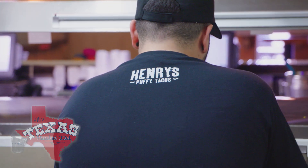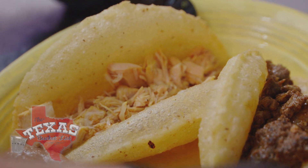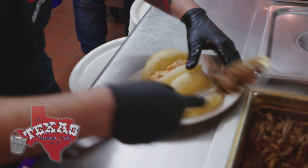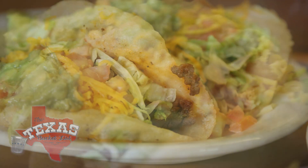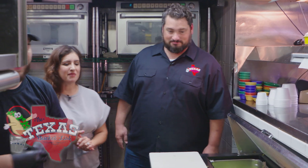To fill it up, our friend Eric gets to the good stuff. Starting off with shredded chicken, one of the most popular items on the menu. Then spicy beef fajita — that's one of the ones that made the best taco list. Best tacos in the country — taking Texas to the country. Moving on to toppings: it comes with lettuce and tomato, and is also great with cheese and guacamole. It's hard to fit everything into a Puffy Taco. That looks beautiful. Let's go showcase our puffy love.